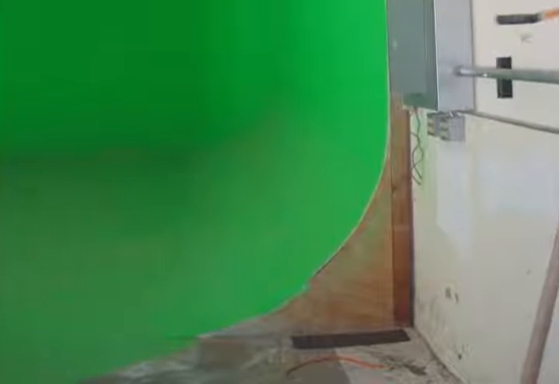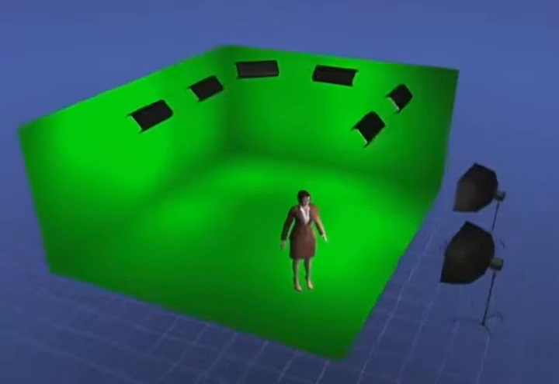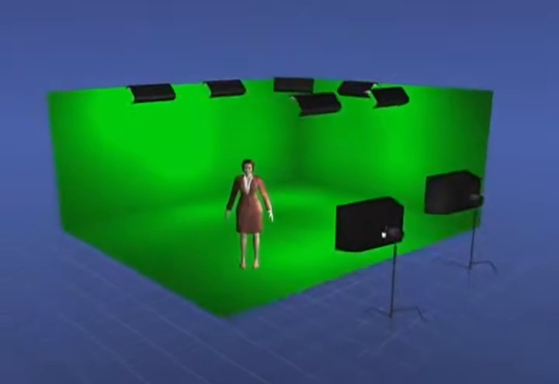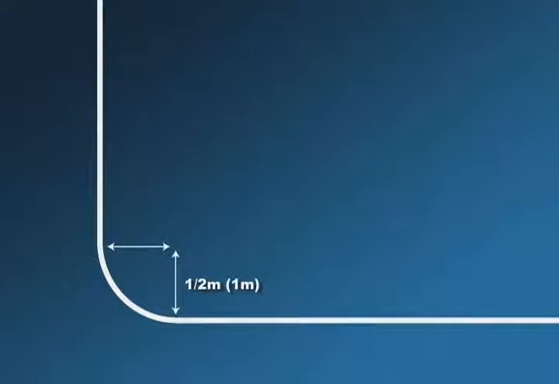The goal in building a cyc is to get really round corners. With hard corners, you get a hard transition that'll have to be garbage matted. The round corners need to have at a bare minimum a radius of half a meter, and a big stage needs a radius of 1 meter. We're not just trying to smooth out the transition. The parabolic effect creates a massive specular highlight in the middle, and making it bigger spreads it out.